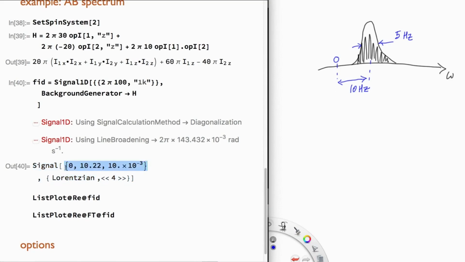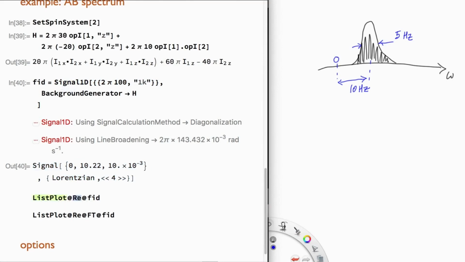The first piece of information tells you the time range, going from time 0 up in this case to 10.22 seconds with a step of 10 milliseconds. That apparently corresponds to these parameters I used here of 100 hertz bandwidth with 1K points, and contains 4 Lorentzian peaks. So this is a free induction decay.